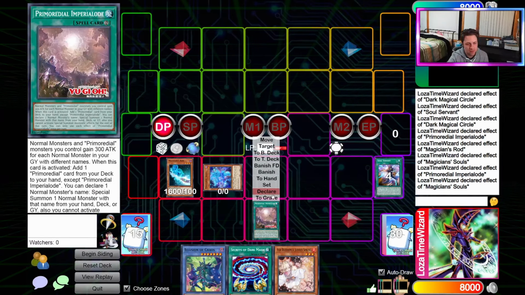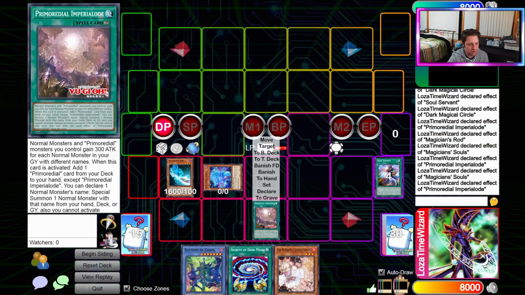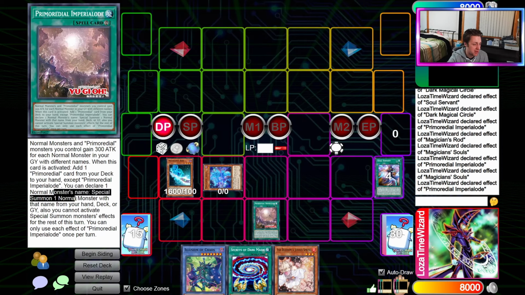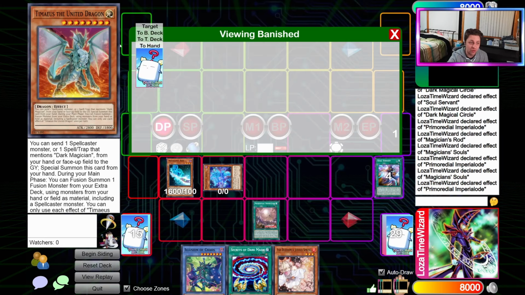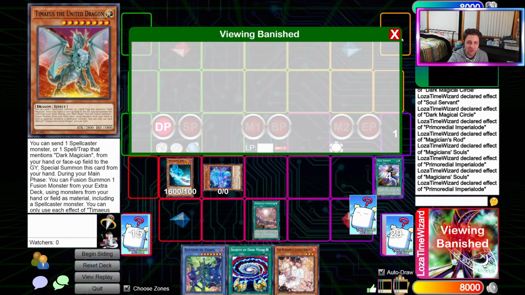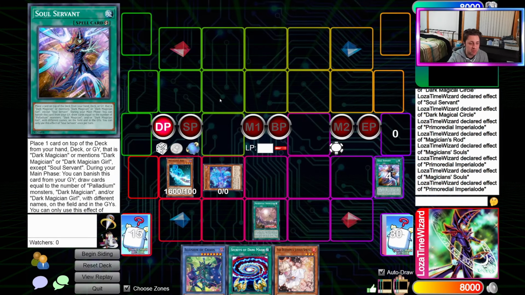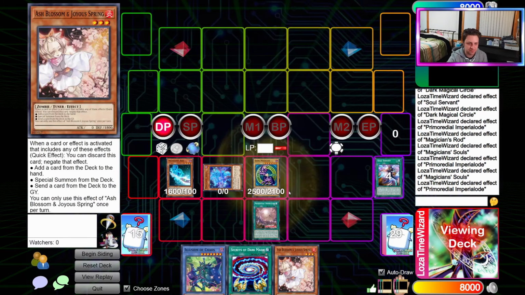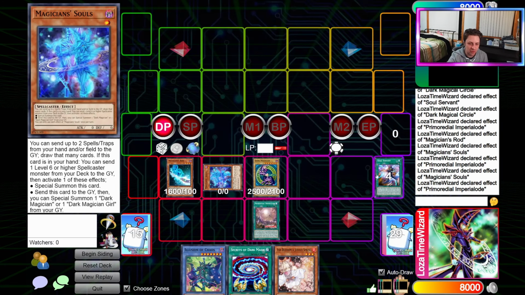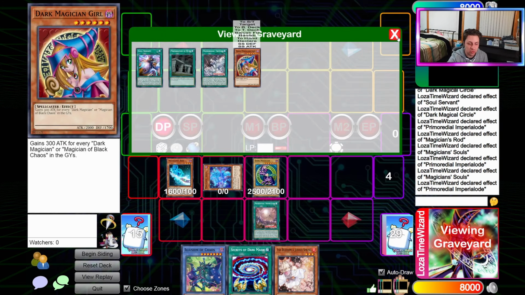Cool. We're going to activate the Primordial effect to summon a... you can summon any normal monster, but you have to declare it. So I'll declare Dark Magician, and then I can special that from hand, deck, grave. Also can't activate special summon monsters effects for the rest of the turn. That's fine, because we got Secrets and not Timaeus. Timaeus, as you know, is a special summon monster effect. Secrets is not. Another reason Secrets is better. But anyway, we're summoning our Dark Magician.